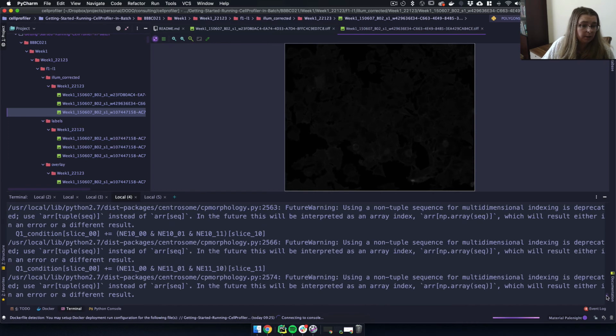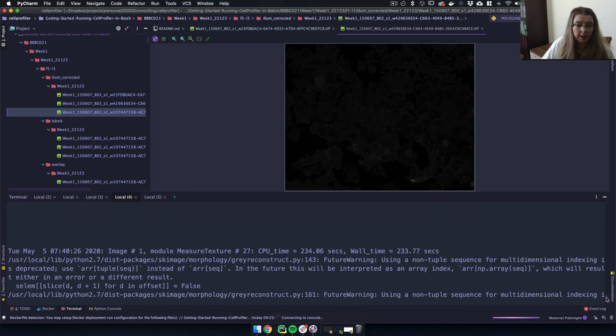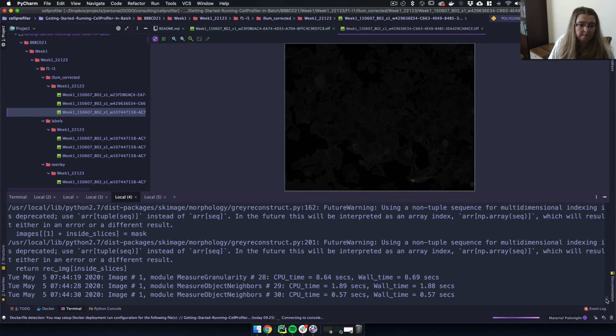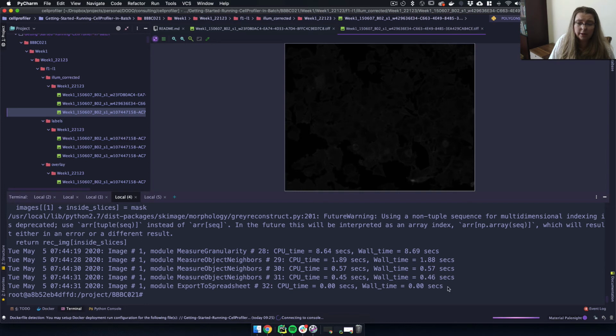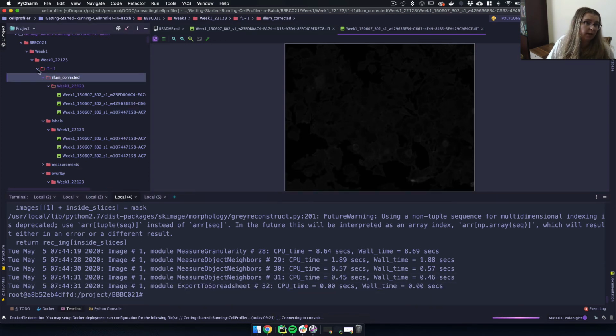Okay, so then you can see this is finished. It exited. Did it exit successfully? Yep, it exited successfully. So if you need to know if something exited successfully or not, the exit code for something that ran and there was no problem is 0, and you get it from this command, echo $?. So let's go up a little bit here. And then you can see this very last step here is export to spreadsheet. So let's go take a look at that.